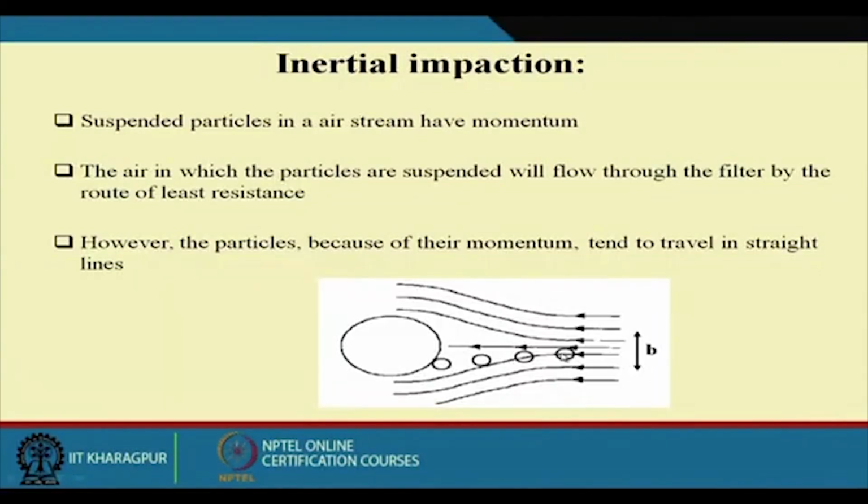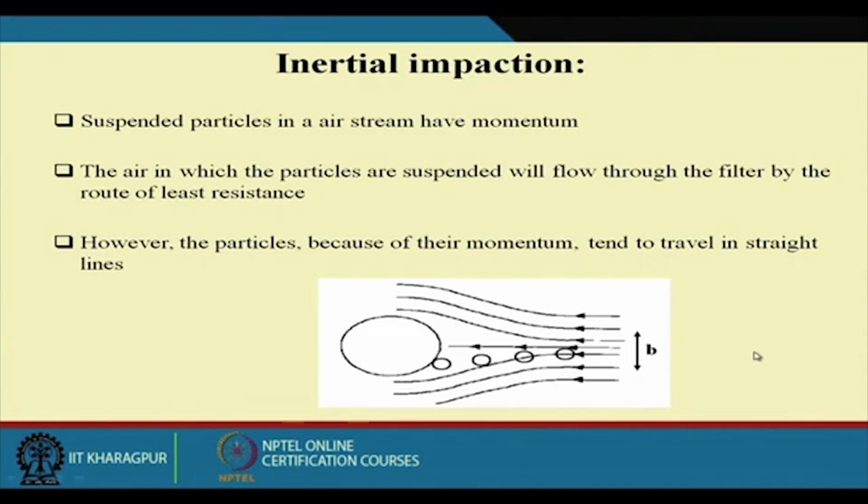If you have more than that, then what will happen here, you can see the particle is moving. Normally it is moving like this and touching the surface like this. When you say inertial impaction, instead of moving along this path, it will follow the straight path, because your air is flowing straight. So the particle, due to inertia, instead of going this way, will follow the straight path and deposit on the surface of the solid matrix. And if the particle is collected through this, we call it particle collected due to the inertial impaction.